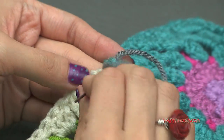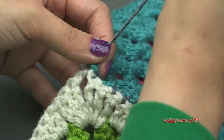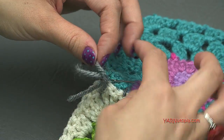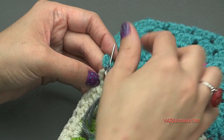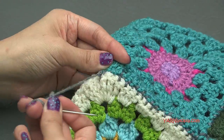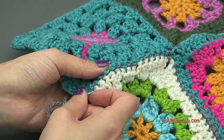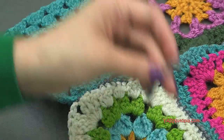Alright, I'm just finishing off here. You want to go in from this side to this side, just like that. Then to fasten off, we're going to go back around, just like how I showed you before, and then go through the loop, and then pull tight. And again, we can do that one more time. Okay, and then sew in this end underneath these stitches. Okay, and then do the same thing to the other side.